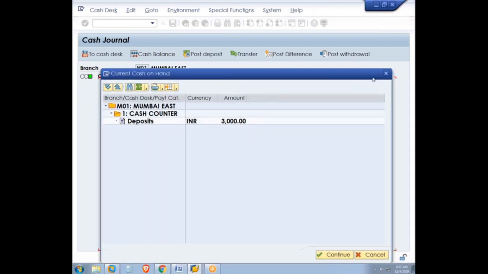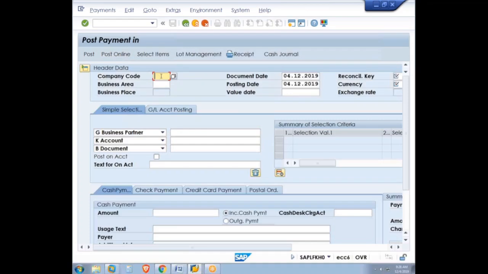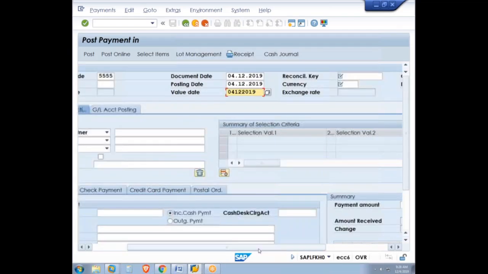Okay. Now we will go to cash desk. Company code is 555. Posting date is today, 04/12/2019. Because for the cash payment, the value date is same as the current day posting. Okay.